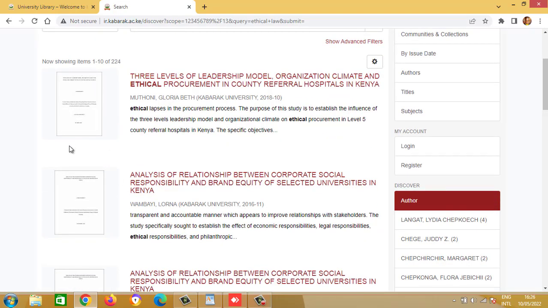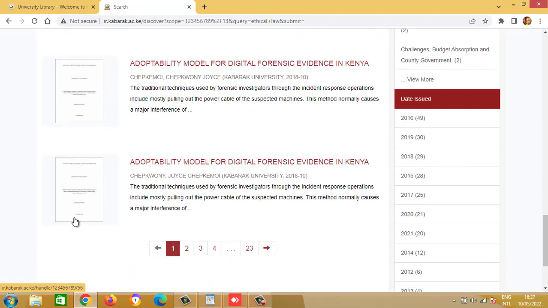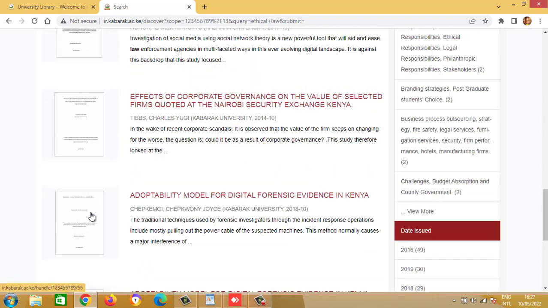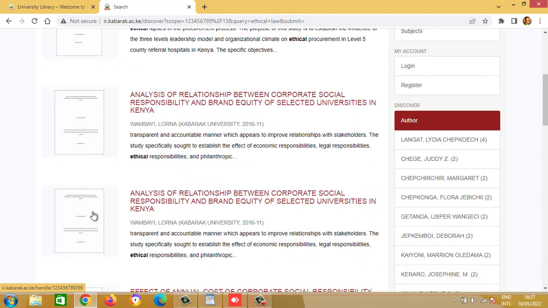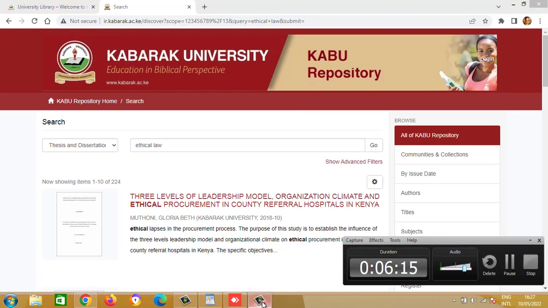So basically everything that is going to pop up here will be from thesis and dissertation category. So of course, if you have maybe additional questions about the repository, you're welcome to the library, so that we can take you through a more in-depth kind of tutorial.